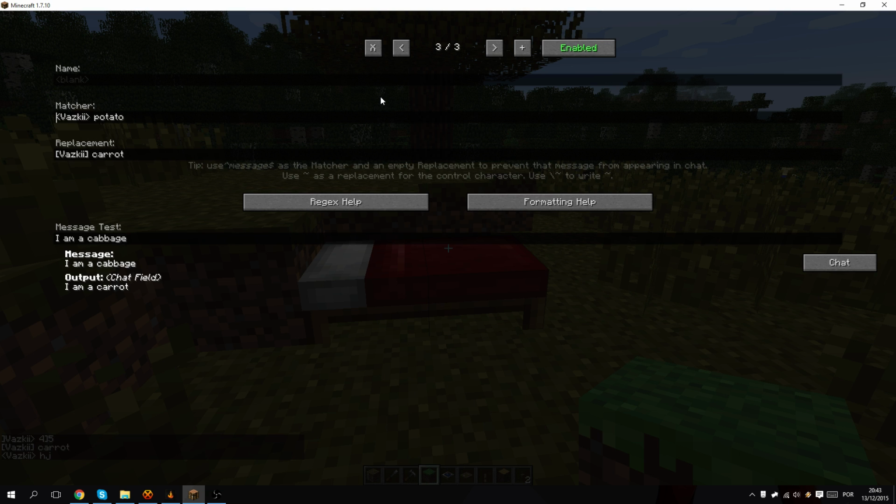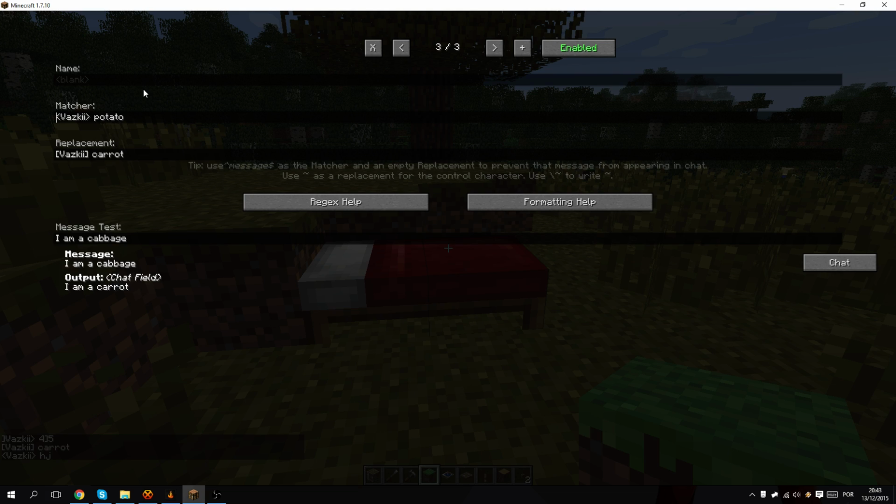So there are various codes you can use in regular expressions. The table over here in this button will give you quite a bit of information on that, which I'm looking at right now on my other monitor. First off, we want to create one that's dynamic, so it needs to work for any username and any message.